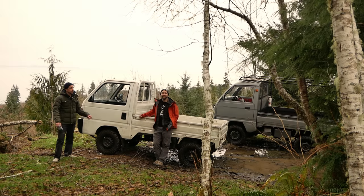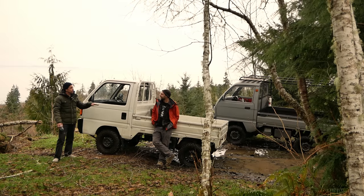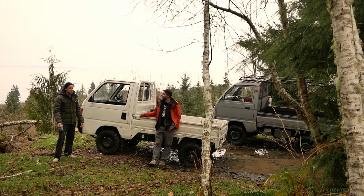I'm also going to say one last thing. Even though I have a locking differential and the tire setups and everything, sometimes it just boils down to driving, because I've seen him take his truck through some stuff that I couldn't get through. I gave up too soon. I've seen your techniques on some stuff, where you use speed and pick a good line, and I've still seen you get up and over a few things that I threw in the towel on. Even with the locking diff, because my diff lock only works in the ultra low range, technique and picking a good line is still important. You can still get through some stuff.